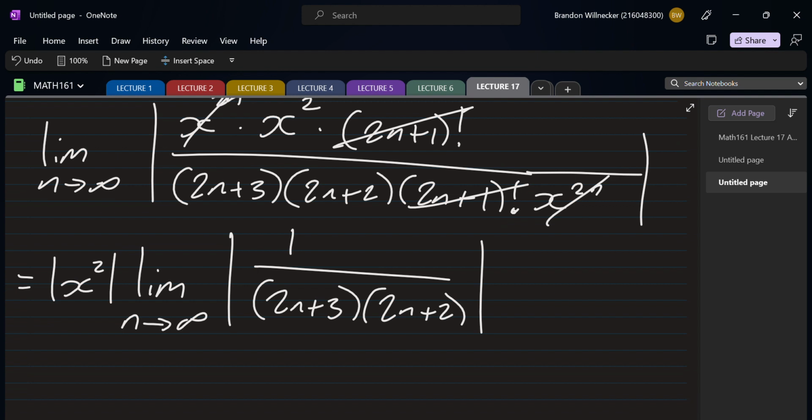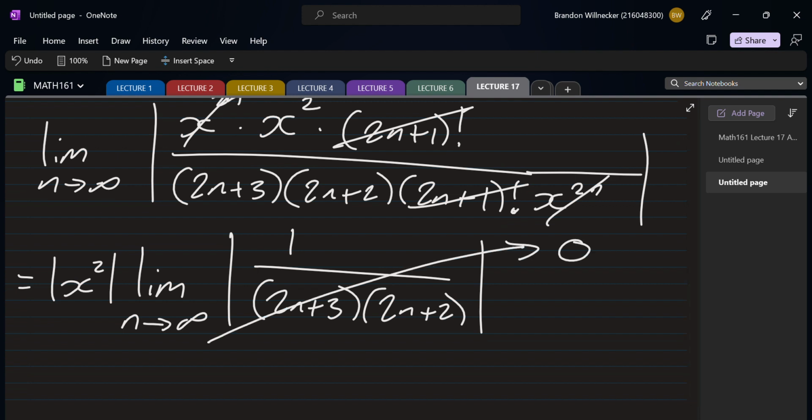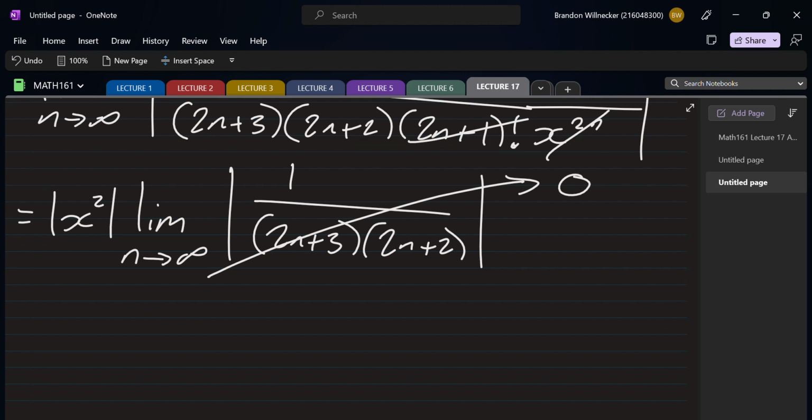Now, when n goes to infinity, n squared will also go to infinity. So that means the bottom goes to infinity. If the bottom goes to infinity, the whole thing goes to 0. So all of this goes to 0. Okay, you can multiply it out and show more steps. But if you just said it goes to 0, you got all the marks. Okay, so I'm not worried about all the steps in between. We know it goes to 0, you can just write it like that. So 0 times x squared, that's just 0.